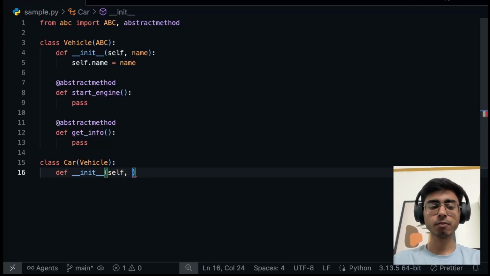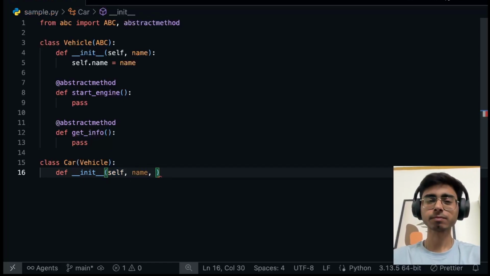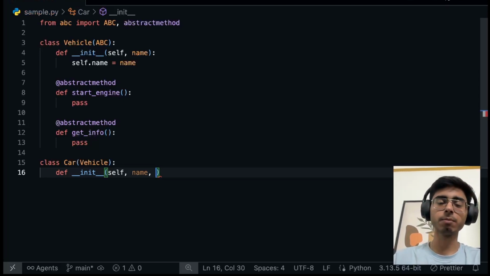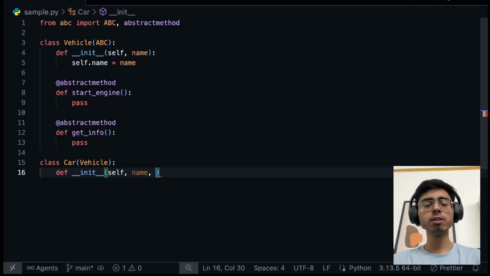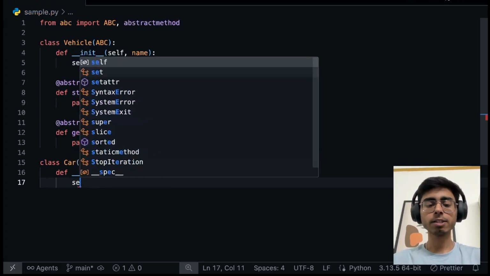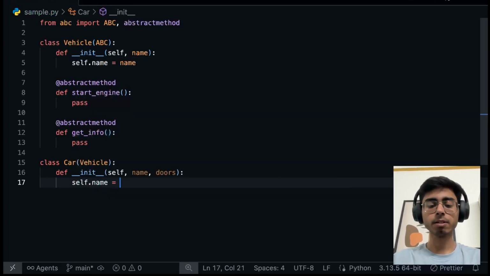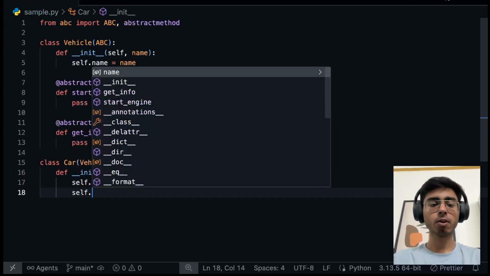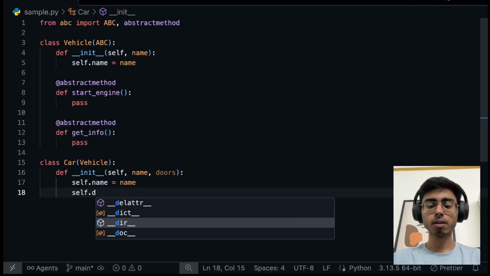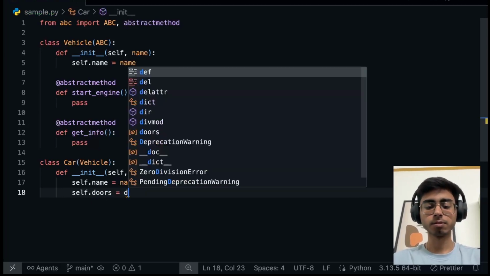First of all, I get the name of this car, like whether this is Audi or BMW, some model, whatever. For now, I'm taking name as a variable. I should also get the doors, the number of doors in this car. So let's initialize that. self.name is name, and self.doors is equal to doors.